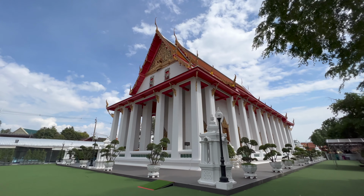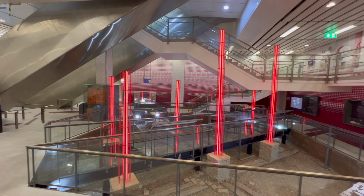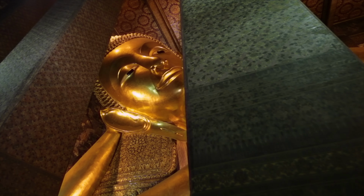So let's recap for 2 seconds. We started off at Itsaraphap, but you've got two huge temples which are worth visiting. You saw earlier, they're absolutely beautiful. It's a nice little walk, there's nice little local places to look at as well. We then moved on to Sanam Chai, which has its own museum inside of the station as well as a museum on top. Not forgetting Wat Pho, Wat Arun, Big Buddha, everything else that is in that area.